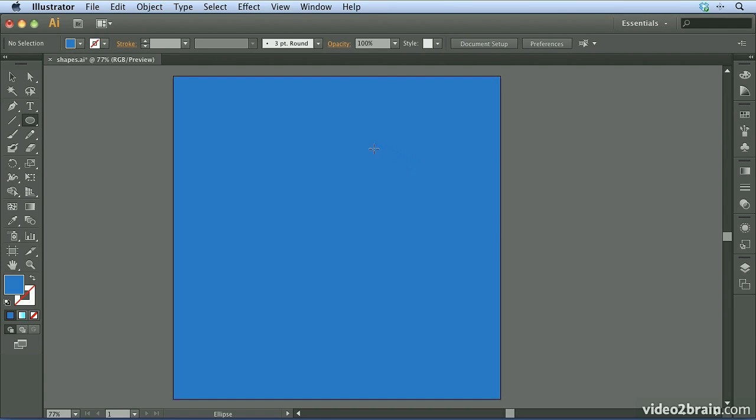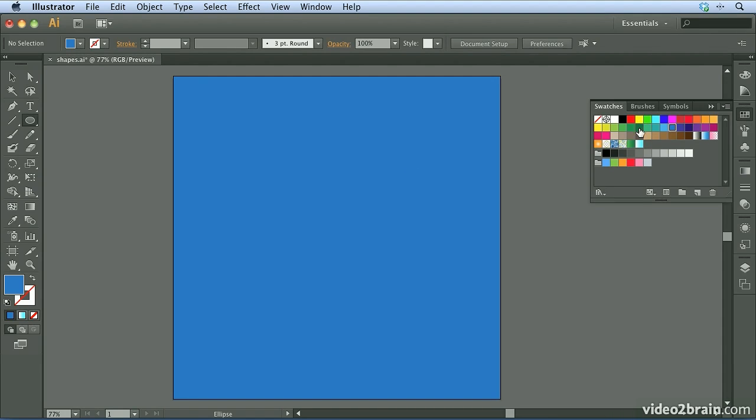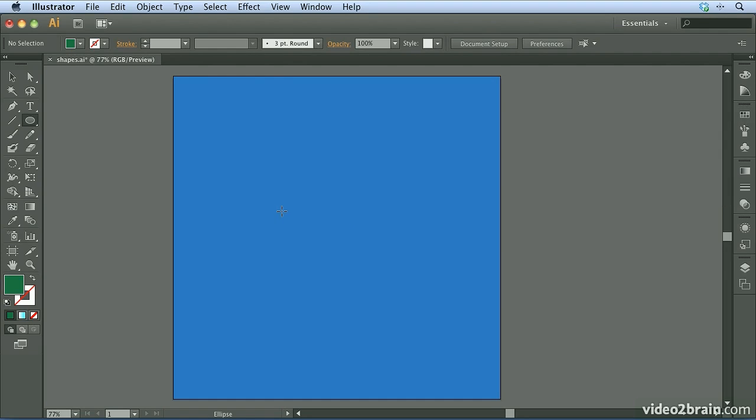And so that we can see the difference between the background and the shapes we're drawing, let's go ahead and come over here to our Swatches panel. And I'm going to choose this dark green color. Go ahead and close my Swatches panel. So if I click and drag, and as I'm still holding my mouse down, if I hold down the Shift key on my keyboard, this is going to draw a perfect circle. I want to point out that these shortcut keys will apply to any of these shape tools that you draw.